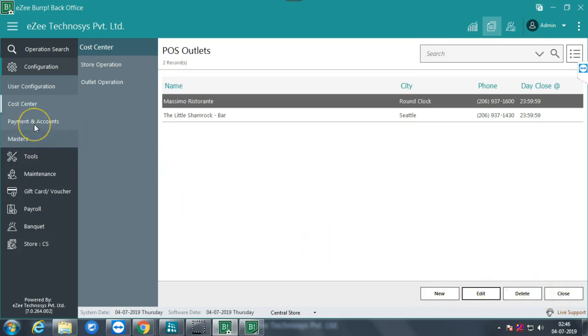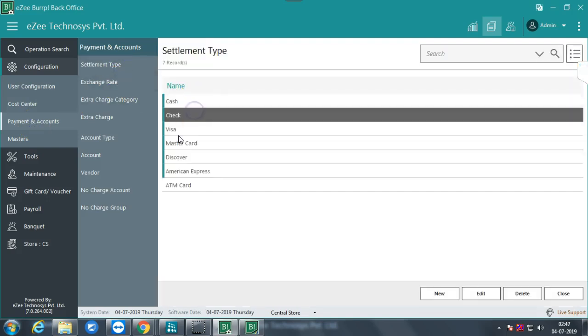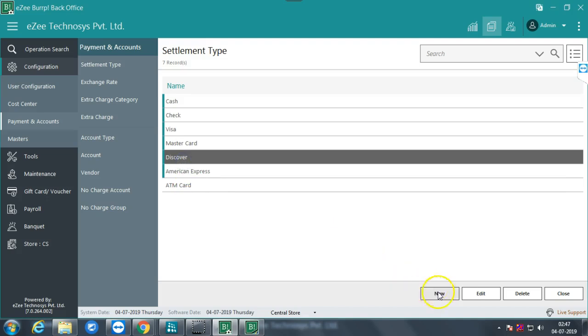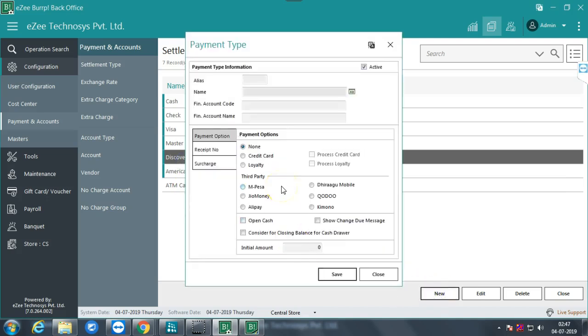Then we have payment and accounts, like settlement type. We have cash, check, Visa, MasterCard, Discover. You can create a new one as well. Third party, if you have anything, you can do that.